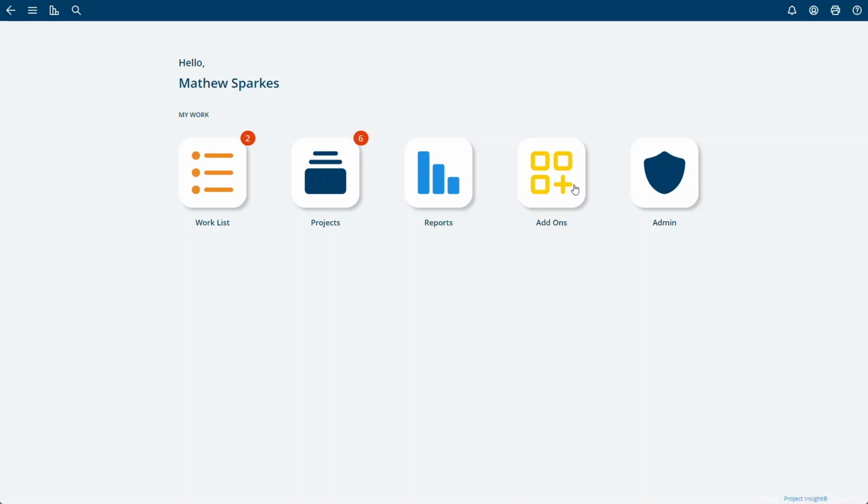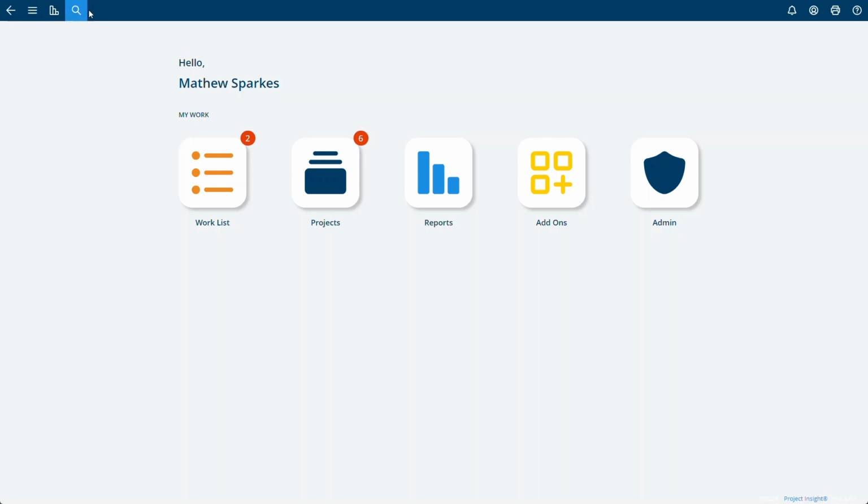Really though, the key point of understanding the home screen, it is extremely easy to navigate to where you need to quickly. You have an idea of where you need to go based on the icons. PI though is extremely easy to navigate even when you do leave the home screen.